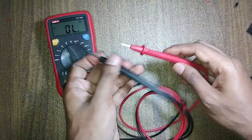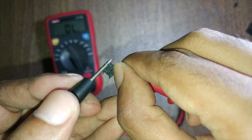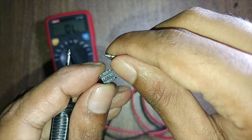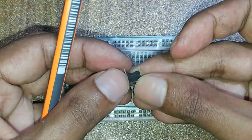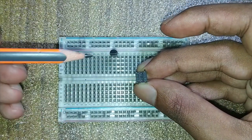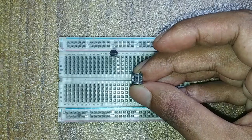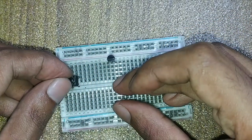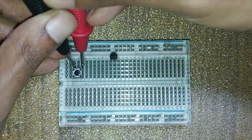I select the multimeter switch to buzzer mode. You can identify common pins by checking the connectivity of the 4 pins. These pins are interconnected pins. Those 2 pins are on the opposite side of the switch. Now I check it again by using a multimeter.